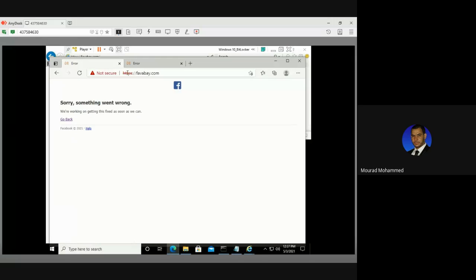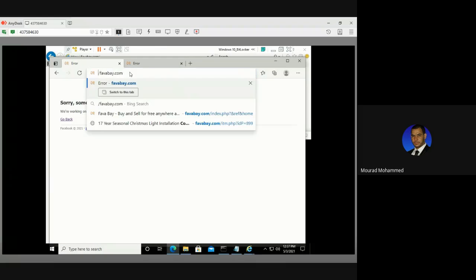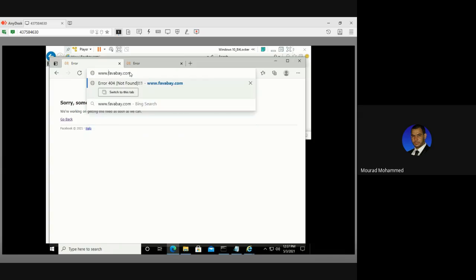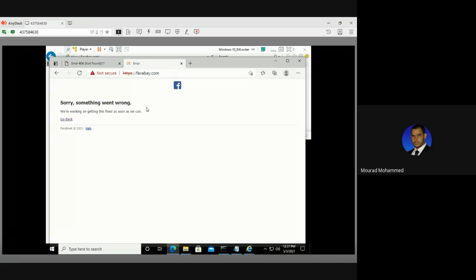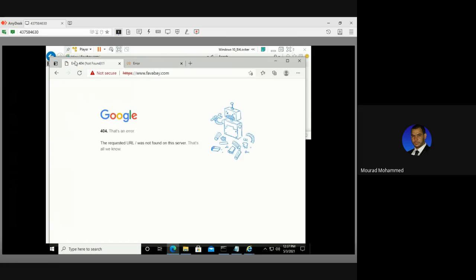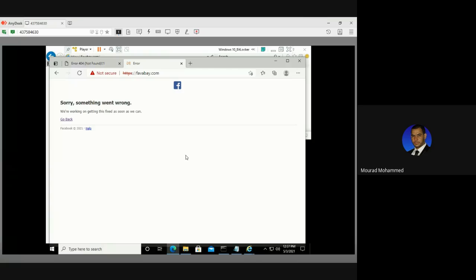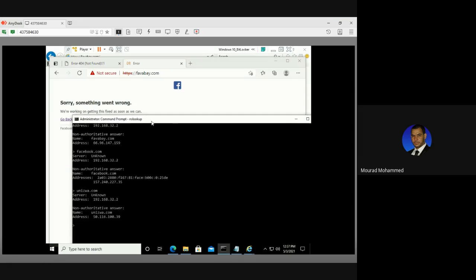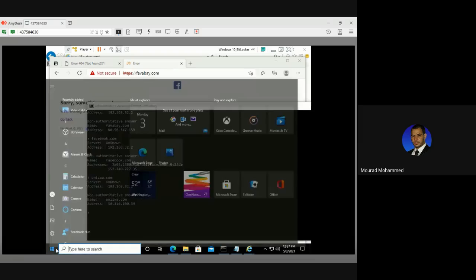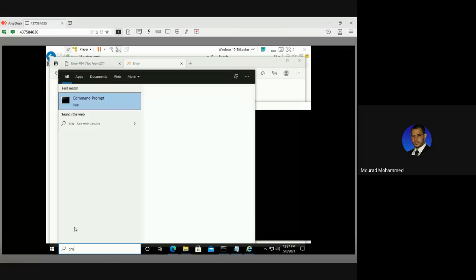Forwardbay.com. Yeah, here I said www.forwardbay.com. Enter. Yes, it does not go at all. So we succeeded in doing this DNS cache poisoning, DNS poisoning attack. We were able to falsify. It will not go at all. But see, if I make a ping, it's actually working. This is to prove that the domain is very fine.